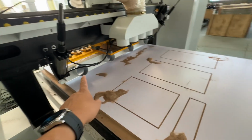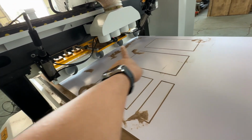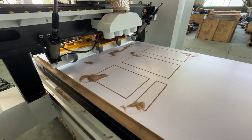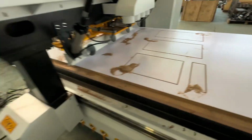You can also connect the dust collector, 1, 2, 3, 4, dust collector for the 4 axis, so that there will not be so much dust.